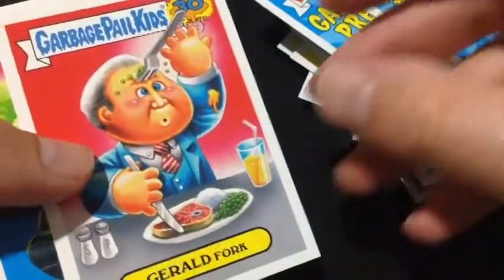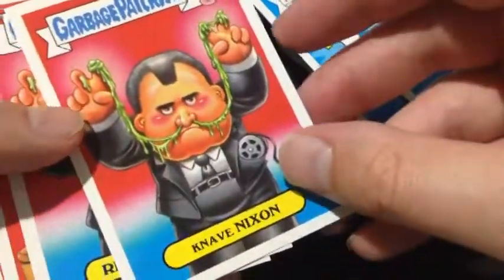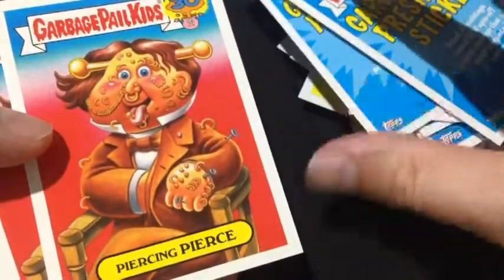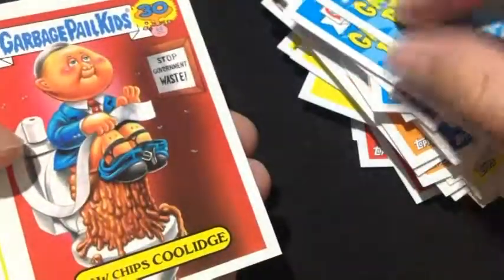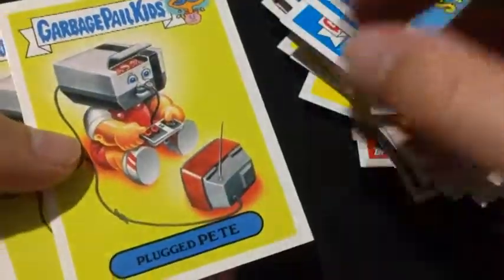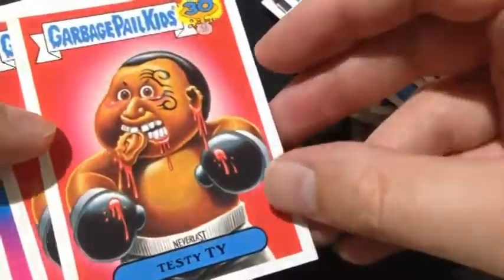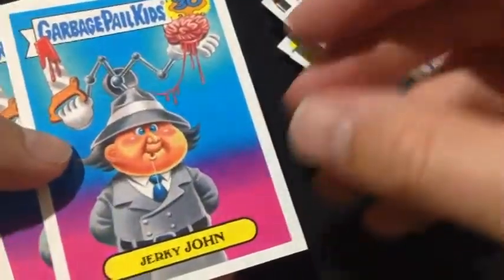Ford. Carter. Are they going to have Reagan? They must have him. There's old Nicky. Tricky, Dicky, Nicky. Pierce. Here we go. What's this one? 80s spoof sticker. Oh, Tyson. Good grief. Yeah, he dropped off his own ear.